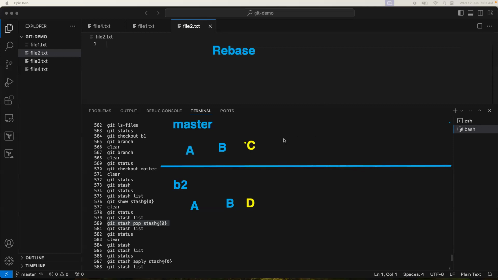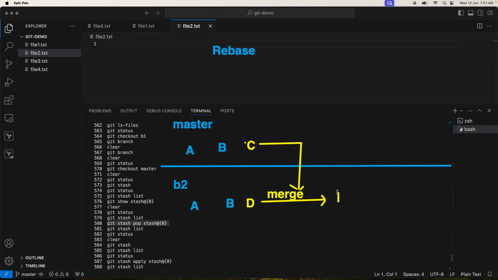Now, if I want to integrate changes from master to B1 or B2, whatever it is, what should I do? What is this called? Integrating changes from one source branch to another is merging, right?